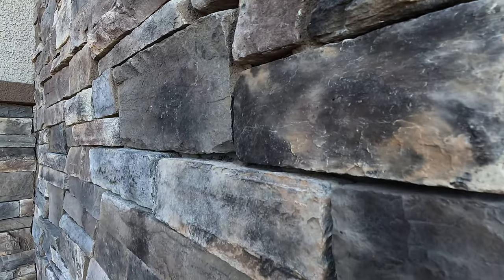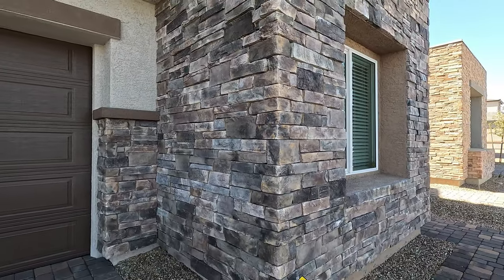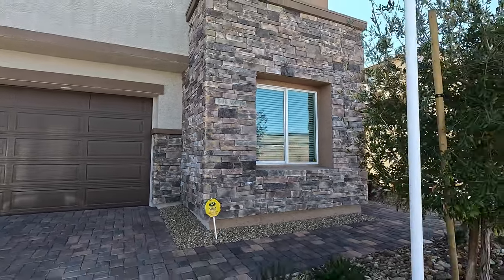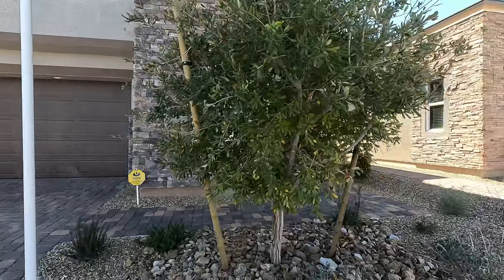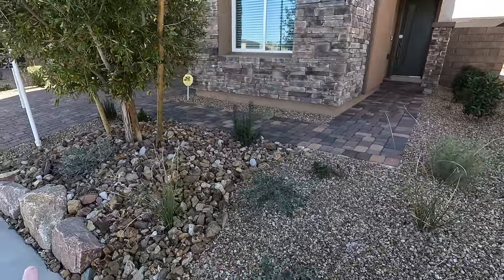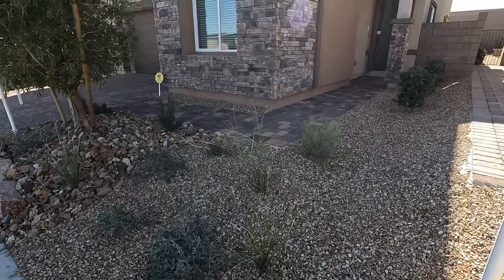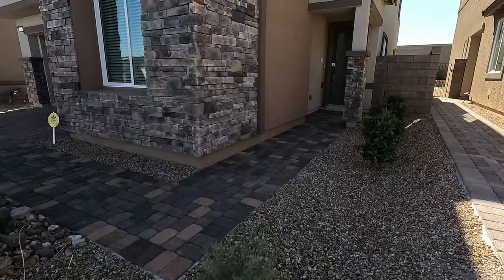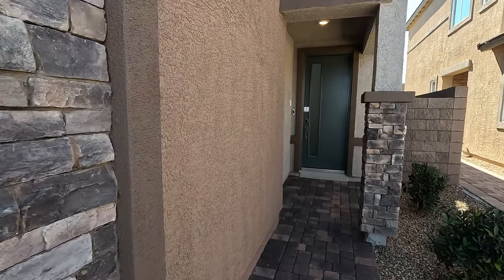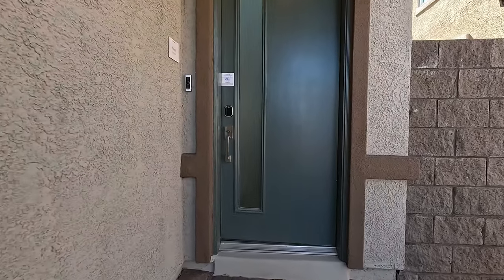That's a pretty one. I don't know what it is, but I'm really attracted to the stone. It feels very earthy, very grounded. I know it's just a facade, but it is beautiful. Now when you get your home, you won't have this model front yard with the large fancy rocks — you will get the traditional rocks with the seasonal bushes. Looks like skip-trowel stucco texture and an eight-foot modern entry door. Let's head inside.